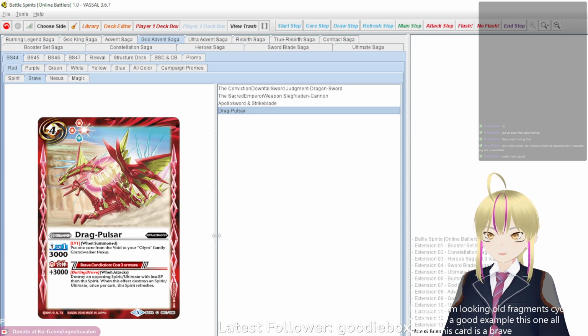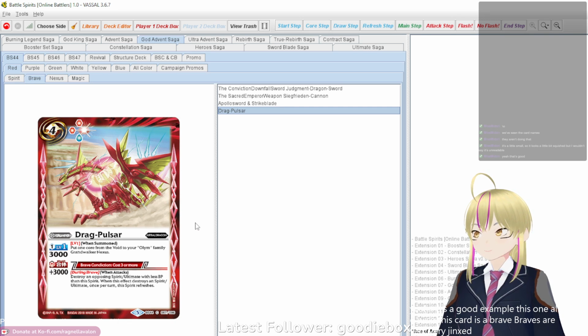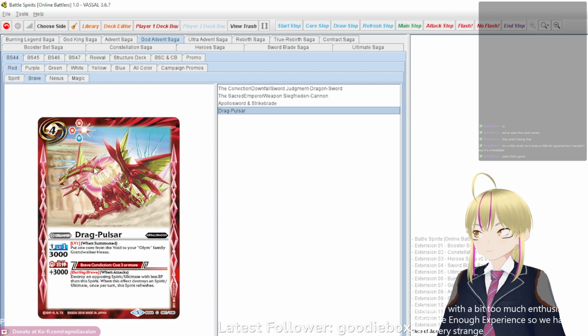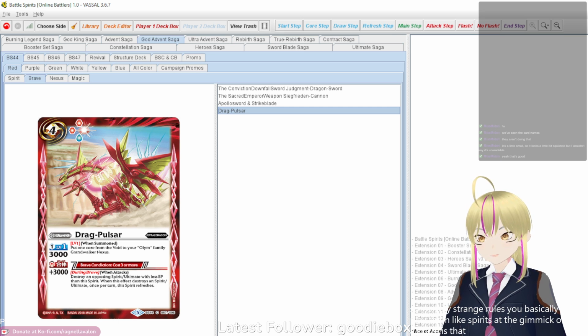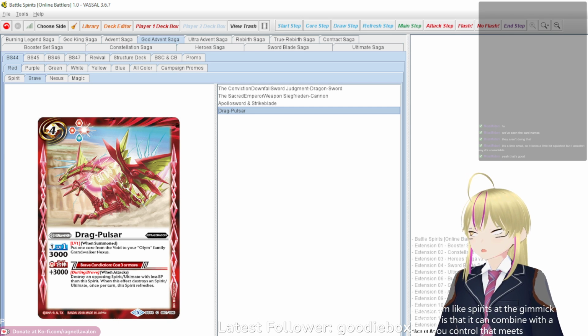Braves are very, very jank. They were made probably with a bit too much enthusiasm, not quite enough experience. So they have some very strange rules. You basically play them like spirits, but the gimmick of a Brave is that it can combine with a spirit that you control that meets its Brave condition.